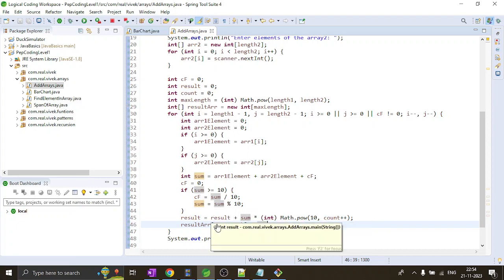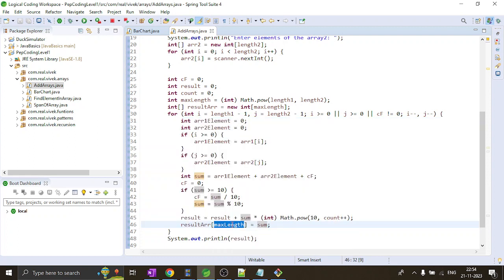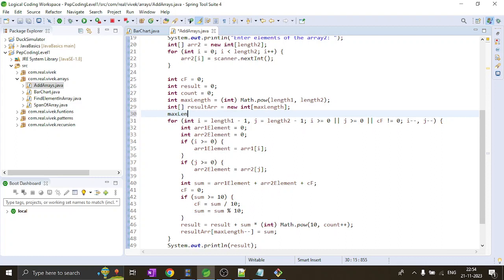So what this will do is it will have the max length, we'll have minus minus. This equals to max length minus 1. Let's say we can have something like max length minus minus also here.